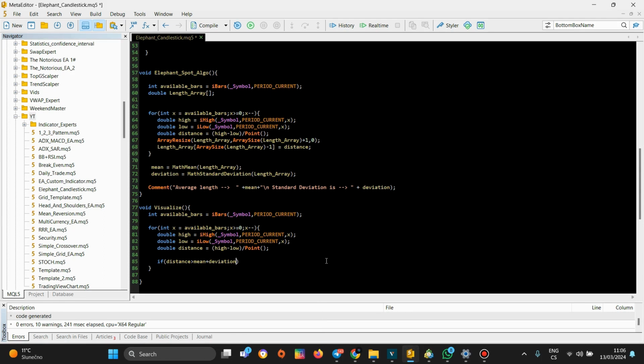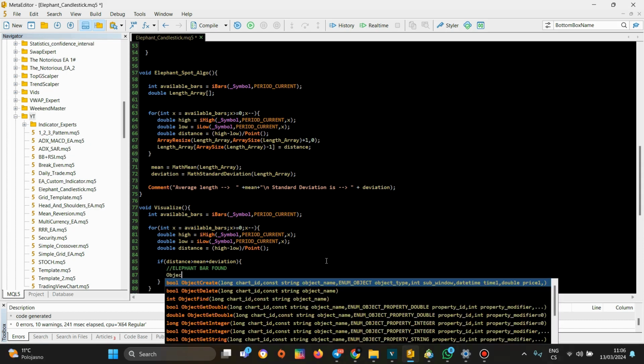Because it's not good practice to only use the average, the deviation is also a very important value. So that's why I will be using the deviation here. Okay, and if this is true, then we have found our elephant bar. So elephant bar found, and I can visualize it.